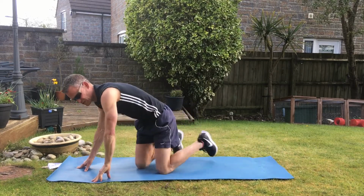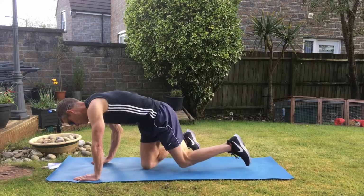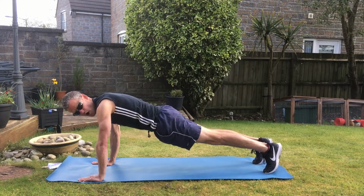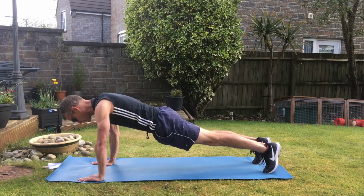And those are our 4 exercises, starting with the basic plank position for 30 seconds to start with. Then the mermaid pose, then the knee to the side, and finishing off with the hardest one, the push-up one. Here we go. 30 seconds, starting now. Remember, you can go on the forearm if you prefer. The forearm is the easier option rather than the straight arm.